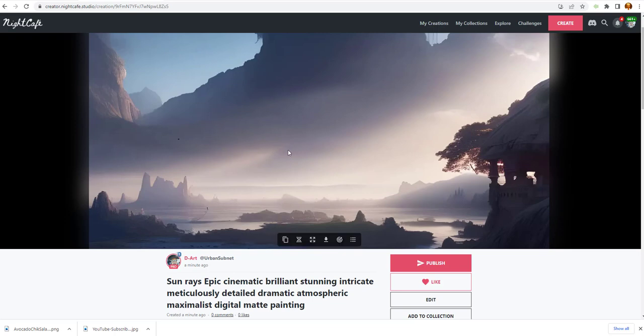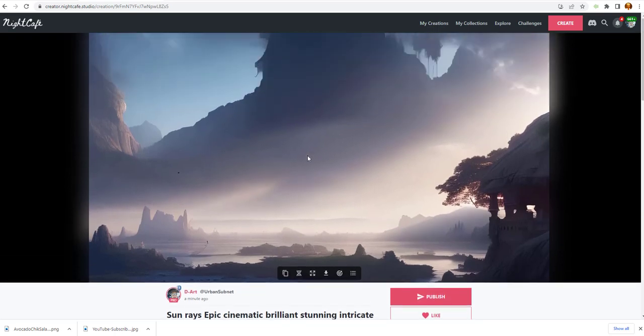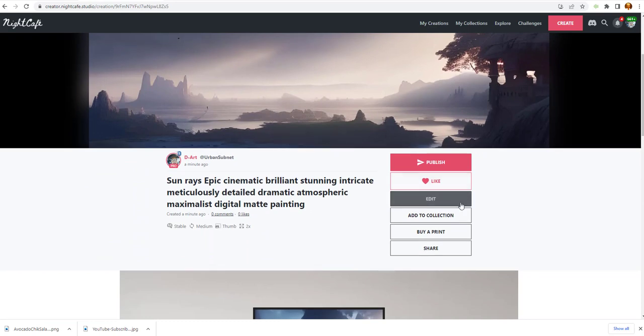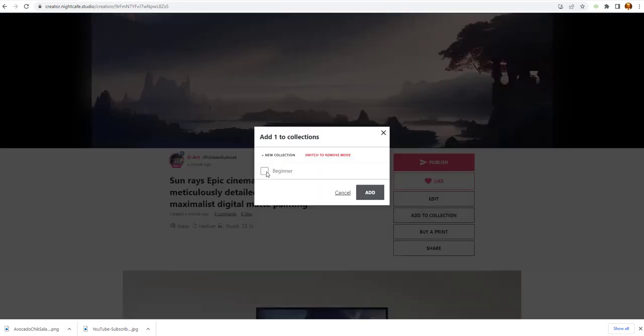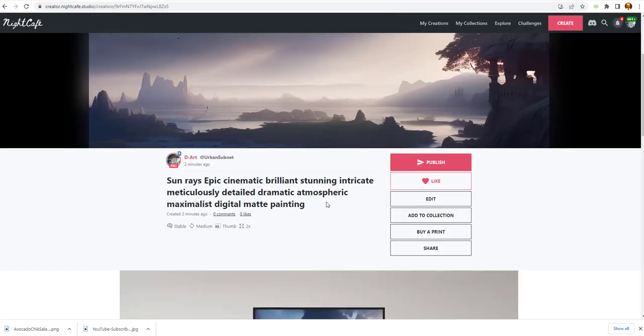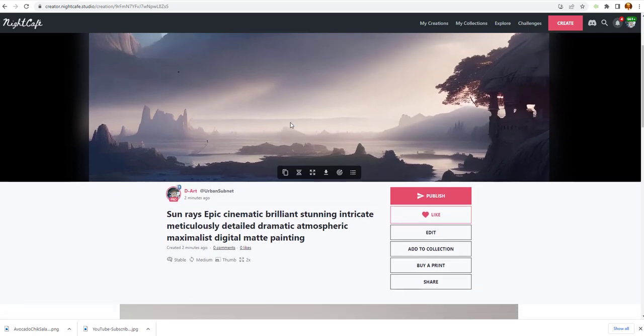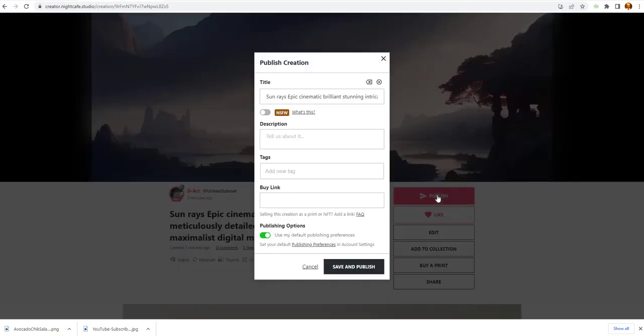So what we're going to do right here is save this one and add it to our collection, where you go add to collection. I have a collection I named beginner, and I'm just going to add it there. And you can also publish it. If you publish it, it tells you to give it a title.